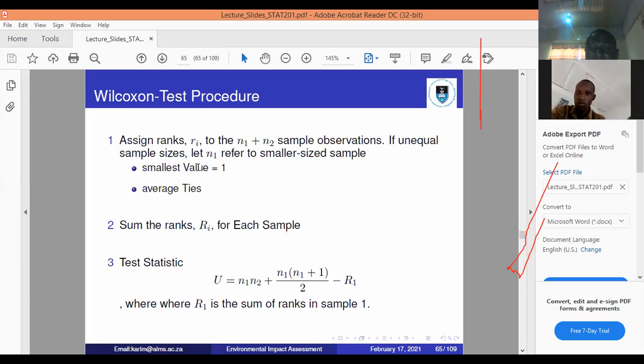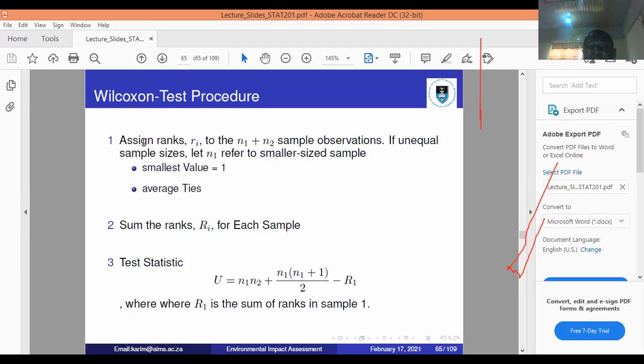Now, what happens is that the smallest value in the data set will take the value, or the rank, 1 up to the last one. In a situation where certain values are the same, that is, they tie, we add the positions and divide by the number of values. If there are two values that are the same, we add the positions of the two values and divide by 2. If there are 3, we add the positions and divide by 3. If there are 4, we add the positions and divide by 4, and then we share for them. We shall see how to do that.